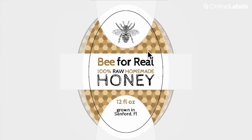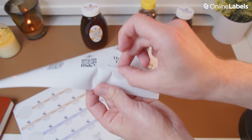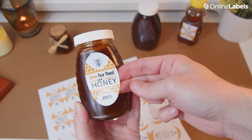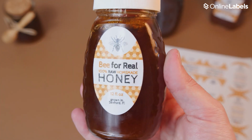Behind the scenes of a great honey business, you need product labels for every flavor, warning and compliance labels, and branding assets like thank you stickers and QR codes. But make your labels the wrong way, and your customers will have to deal with a jar that's been ruined by honey spills, if they even reach for it in the first place. So let's make it easy.